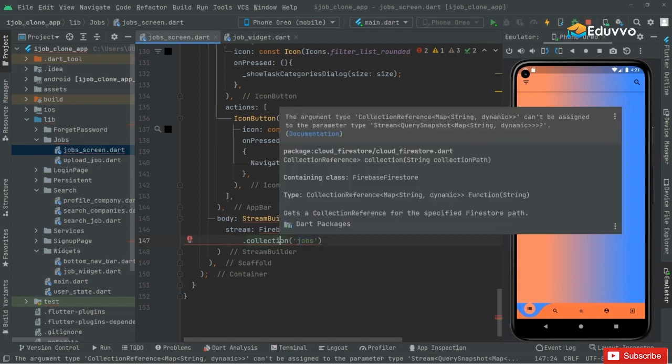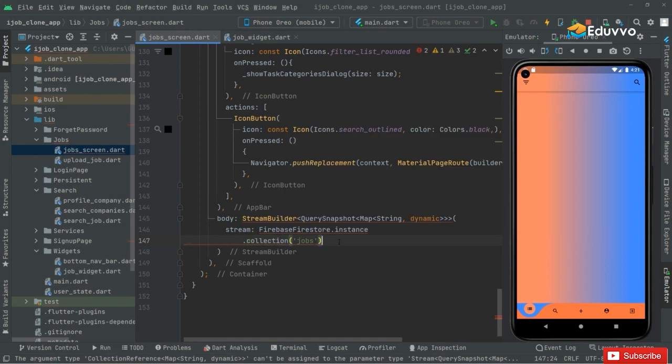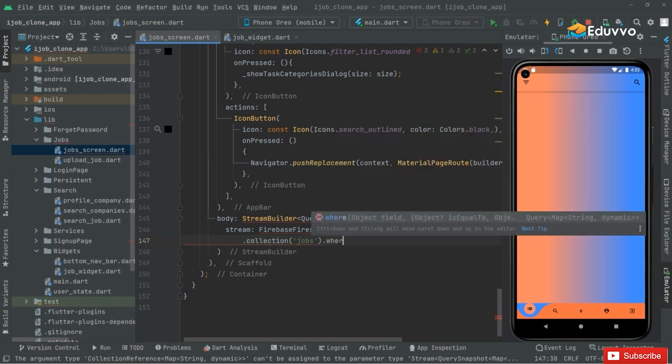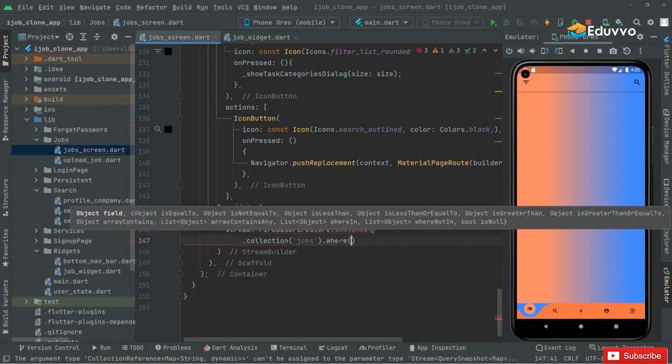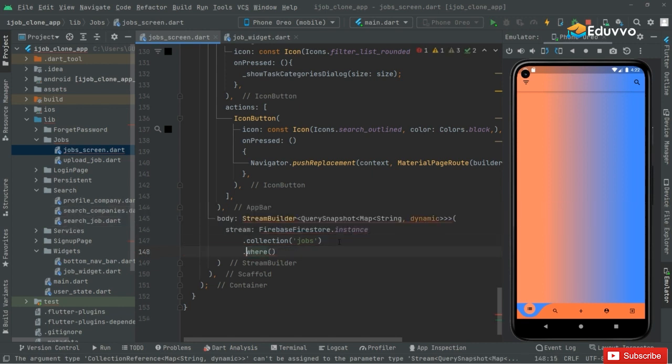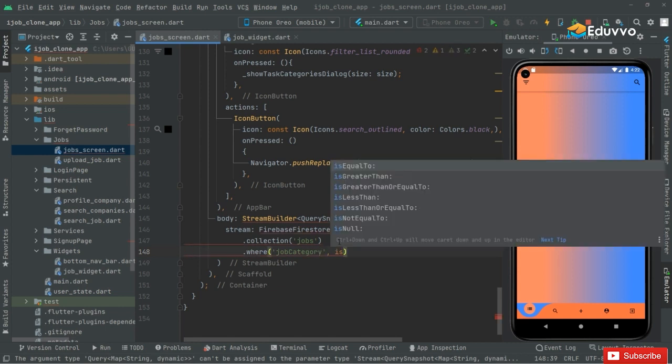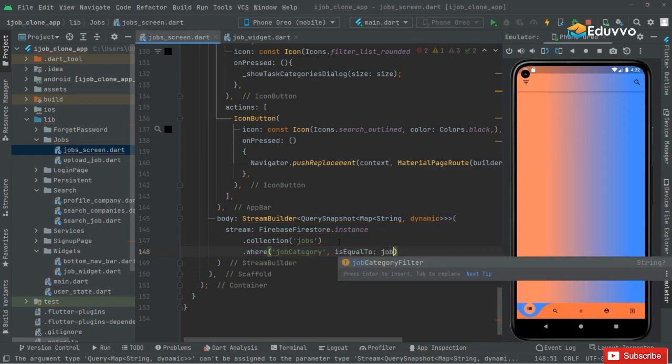So that's why in here we say collection jobs, and then we will say dot where. We're going to take this down, and we will say where the job category is equal to job category filter.